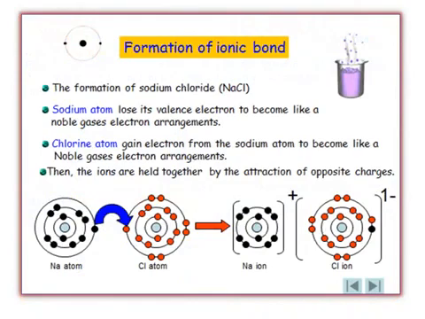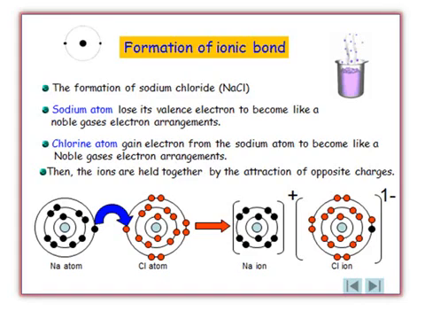Let us further see about ionic or covalent bond. A chemical bond formed by the complete transfer of electrons from one atom to another is called an ionic bond. Such compounds are called ionic compounds. A metal loses electrons to form a cation and a nonmetal gains electrons to form an anion. It means an ionic bond is formed between a metal and a nonmetal.